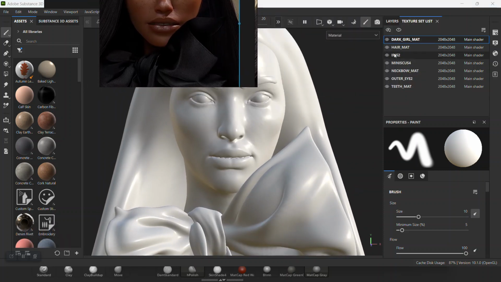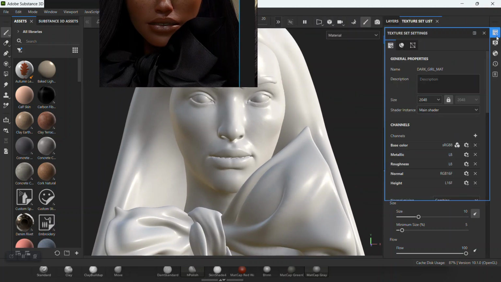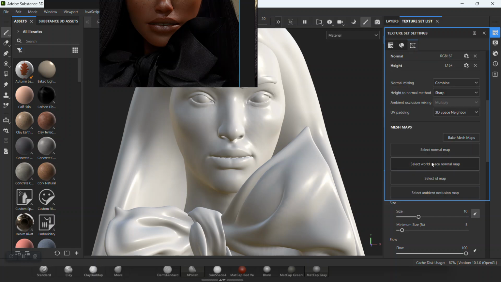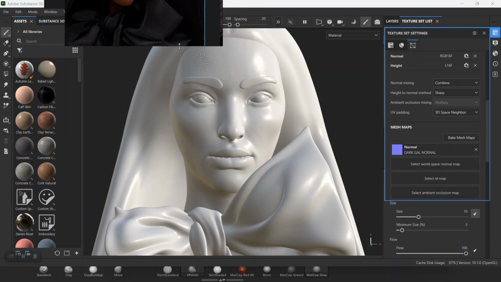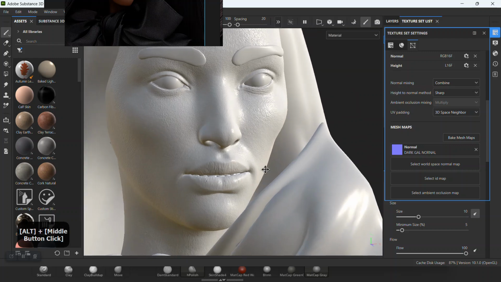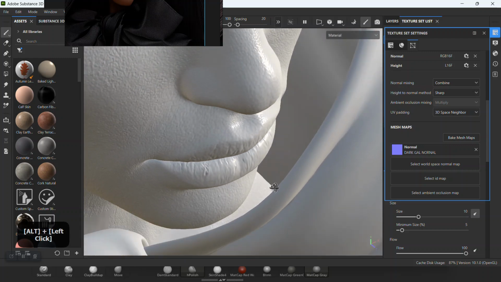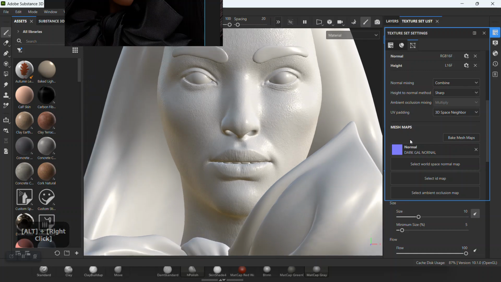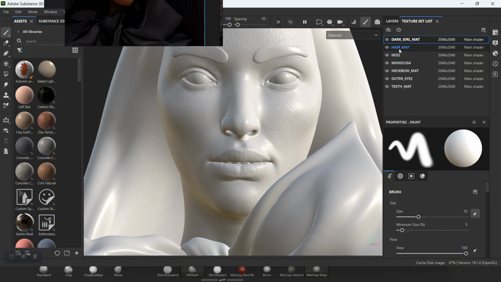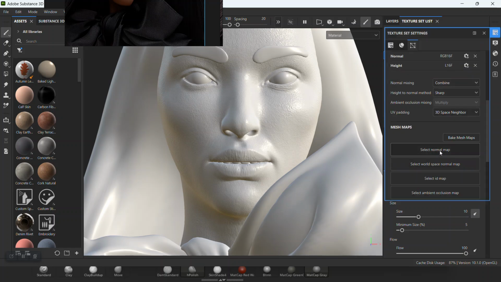So let's bake this out. Let's go to the dark girl matte. Then I'm going to come over here, select normal. Let's use the normal map for the girl. So this should load this up. Yeah, this is fine. This we can work with. Okay, so let's go to, no, we don't have a normal map for the ears, but we have one for the iris.